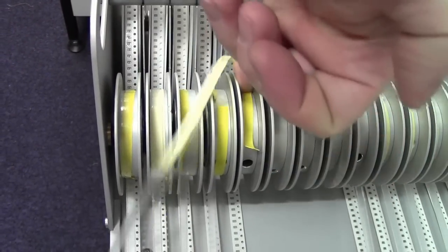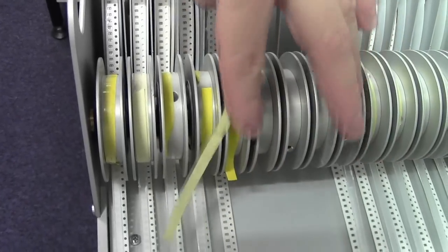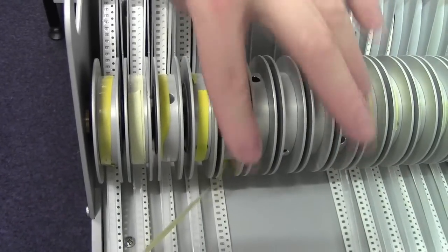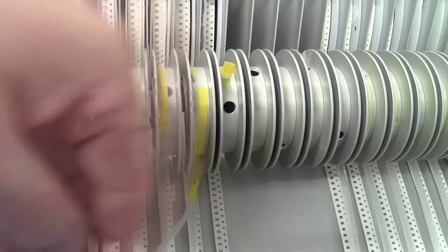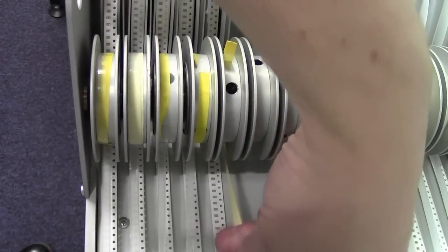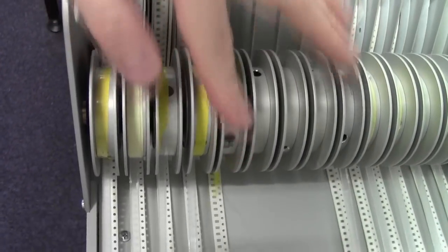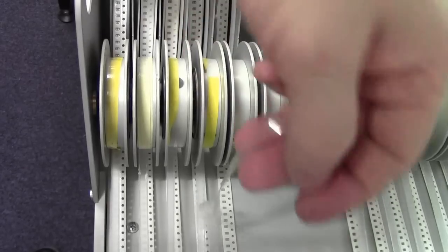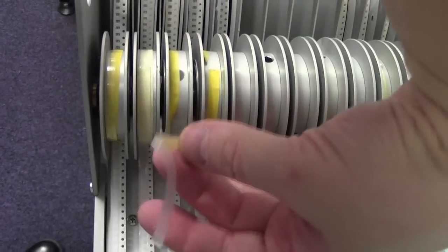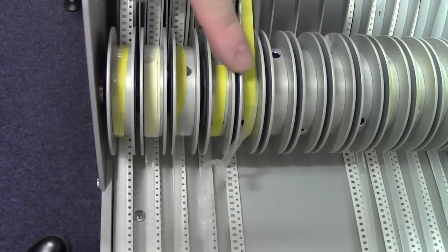I just want to stick this down flat and then wind it so that the tape sits under the reel, making sure that it doesn't twist up. If it twists, try and get the twists out, otherwise your tape isn't going to lay flat. So take it round.